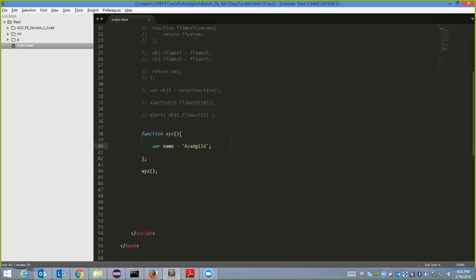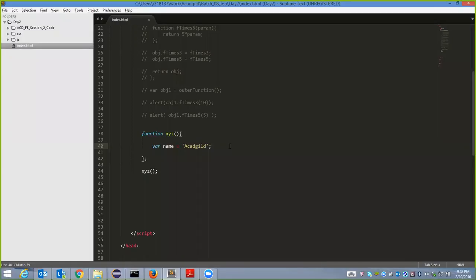That means you haven't made any links in this span of 4 years. Inside this function, from 38 to 42, inside these 4 lines, you didn't make any links. Now that means after this function's execution is done, you are no more able to access this name variable. Okay, so it's not a closure. So what is a closure?